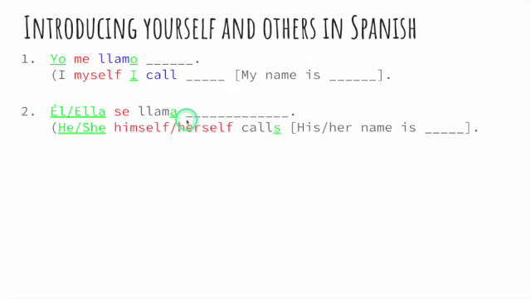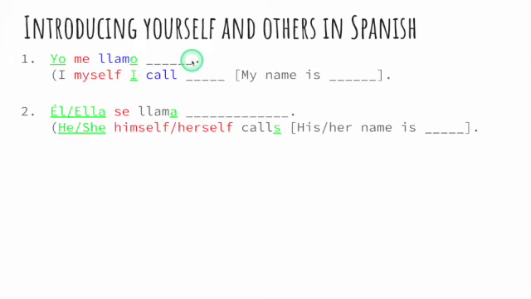So, just a very quick review on how to introduce yourself. You can either say "soy," I am, and then your name. You could say "yo soy," which also means I am. So like "yo soy Señor Ricks," or "soy Señor Ricks." Or you can say "yo me llamo Señor Ricks." Or on this one, you can also leave the "yo" off and just say "me llamo Señor Ricks."